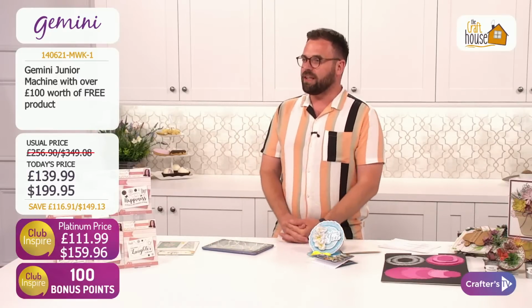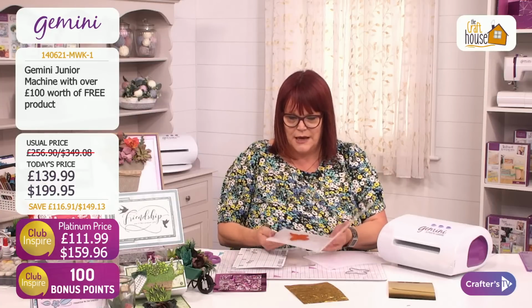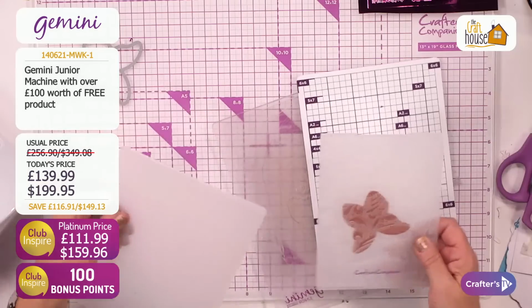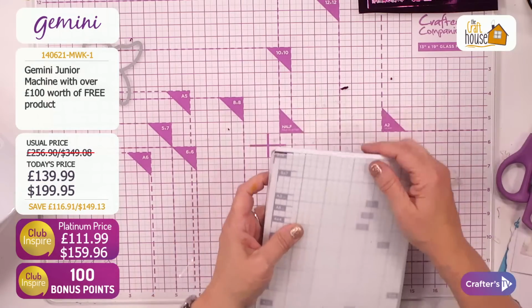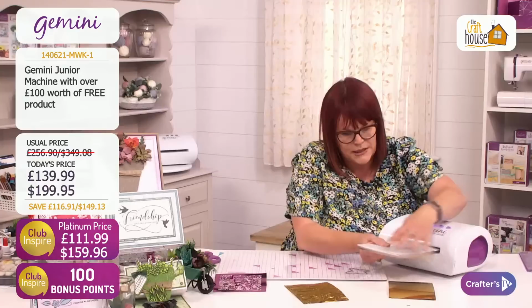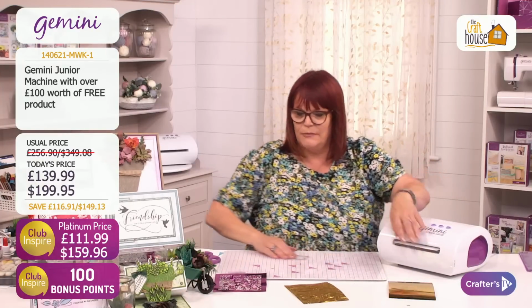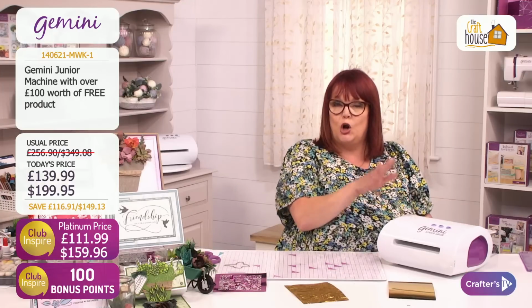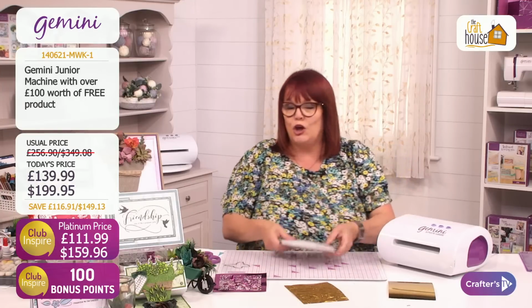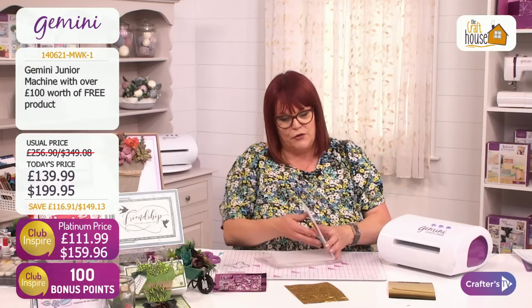Right, embossing it then, Debbie. Yep, so I'm going to emboss it now. So I've popped it into my 3D folder. So I've popped my little butterfly into there. And again, I'm just going to use my 3D folder combination, which is the clear cutting plate folder with the material in, magnetic shim, plastic shim. Don't ever worry though, not only have we got lots of tutorials about this machine online, you've got an instruction booklet. So everything that I've just done, you're going to be able to recreate at home.